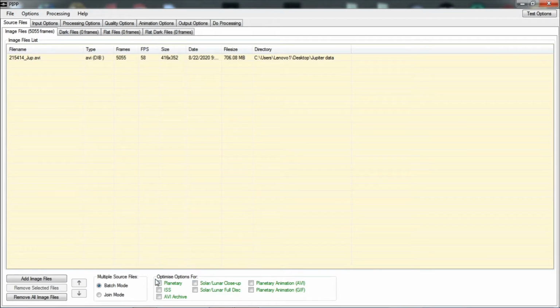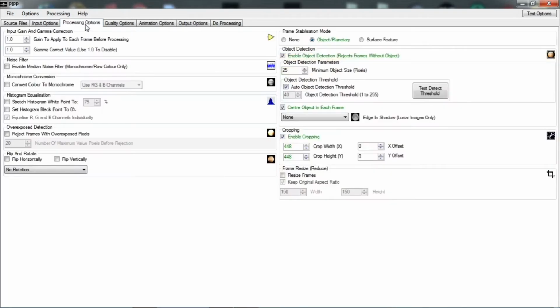Optimize options for Planetary. I'm going to now go to processing options. Usually everything that's set in here originally works well. These are the things you want to check for. Frame stabilization mode should be set on object.